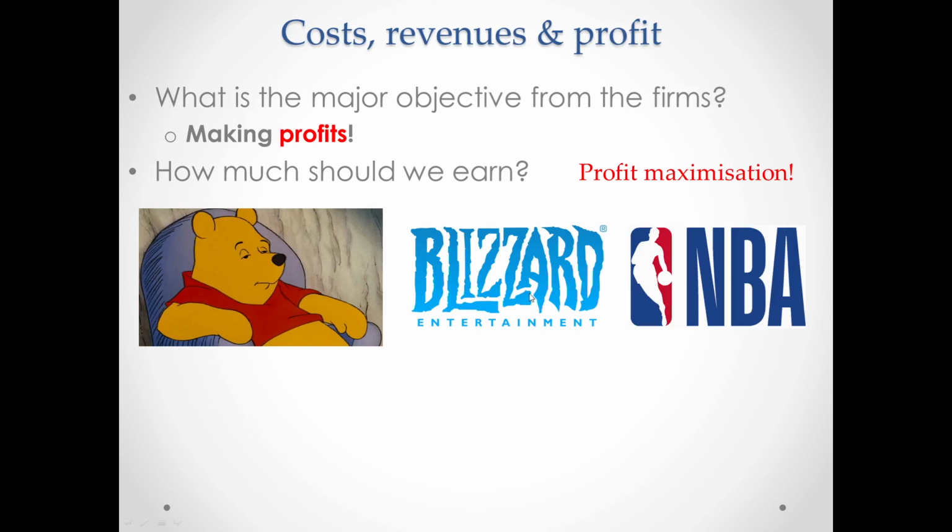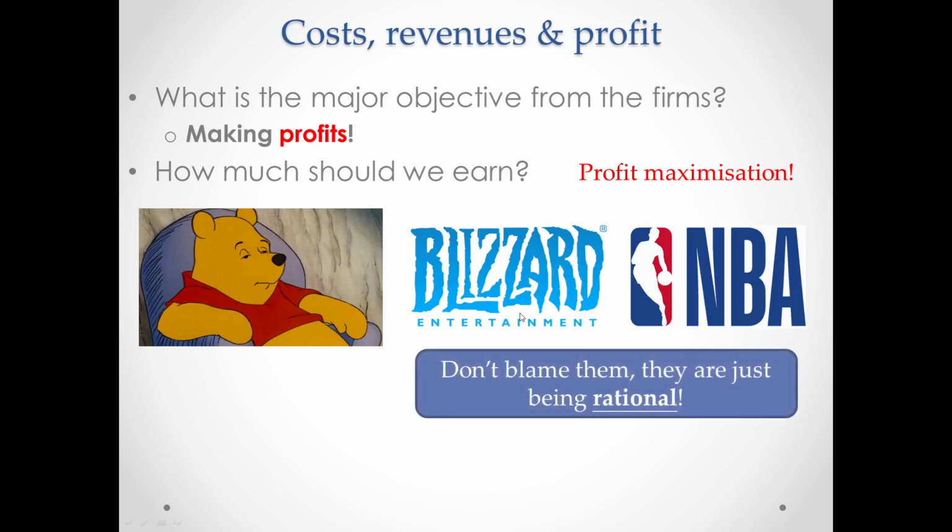But you know what? Some people were very upset. But when we look at this case rationally, we cannot really blame them, because they're just doing what they were supposed to do. They're just being rational, and this is what we are trying to learn here, right? Because for every firm, we know the major objective is to maximize their profit, and they were just trying to maximize their profits.